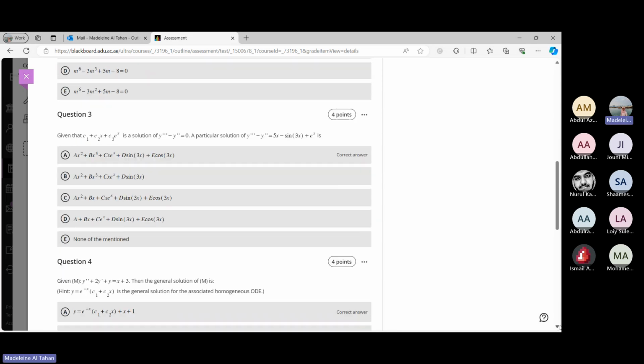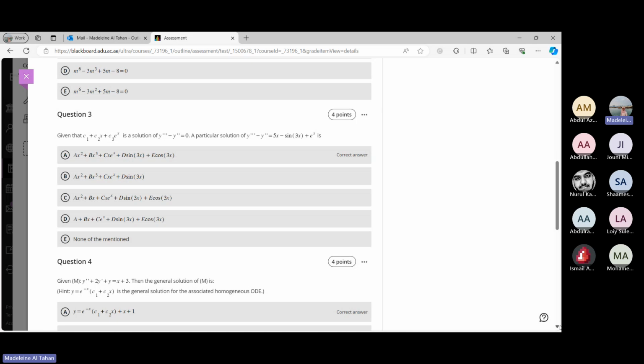Now, we are already given the solution of the homogeneous differential equation, and we are given a non-homogeneous differential equation. We need to find the particular solution of it. Let's look first at e to the x. Do we have e to the x here? So, constant times e to the x, we should multiply it by x. Sine 3x: do we have anything related to sine 3x here? So we will just write sine 3x and cosine 3x with constants.